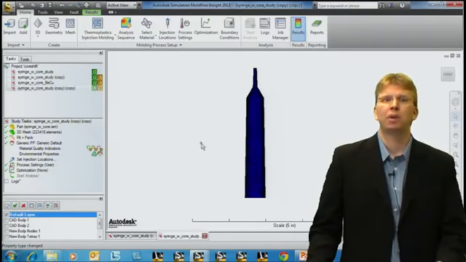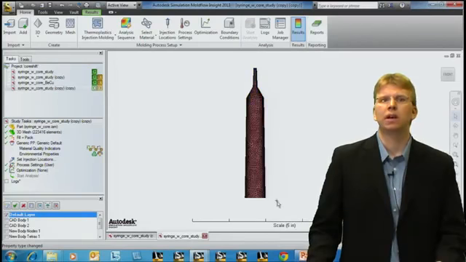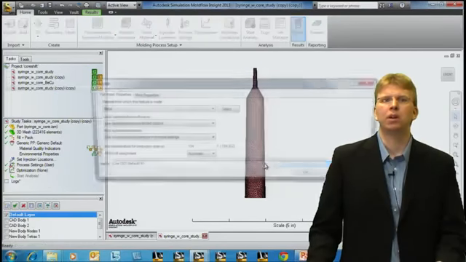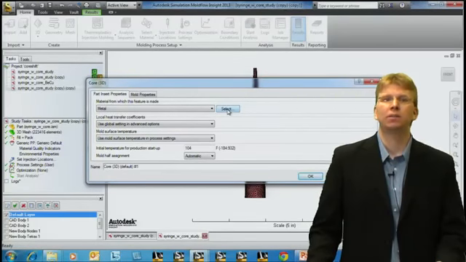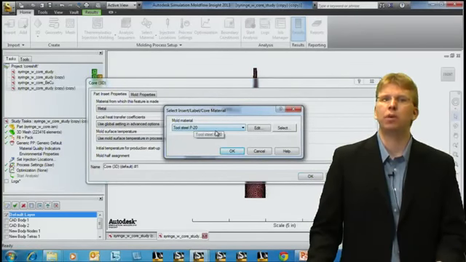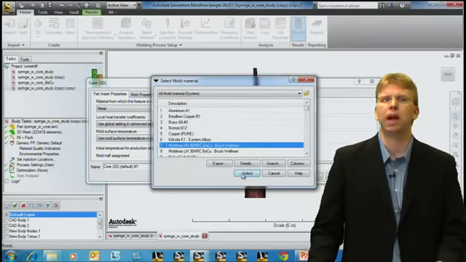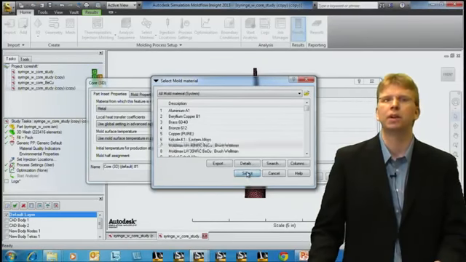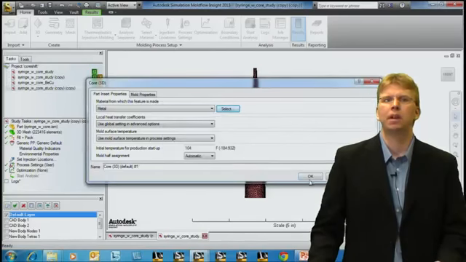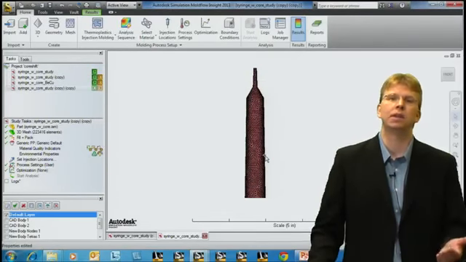So now I can change the property of the core. So what I'll do is select the entire core. I will right-click and go under Properties, and I can select a different material. So remember we used P20 before. What I want to go into is the Select button, and then I can use things like beryllium copper, brass. There's a whole list of hundreds of different types of materials inside of here. I'm going to choose a common beryllium copper material, which is a MoldMax, in order to see what the differences would be in core shift between that material and another. So we could select that material and then go ahead and run the analysis again and see the results.